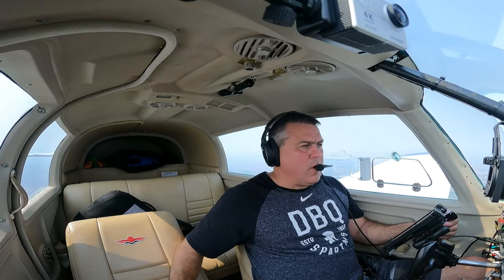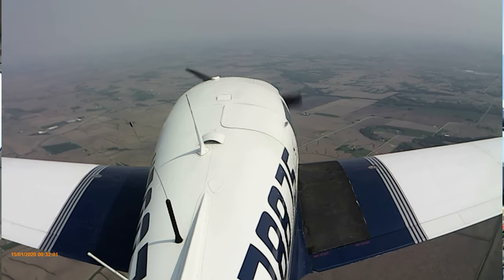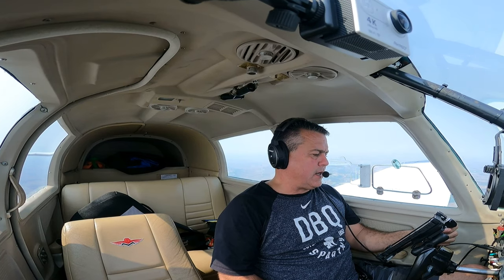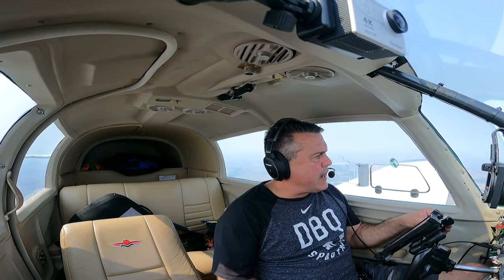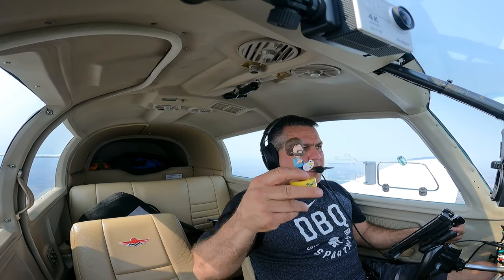All right, we are back in the aircraft, flying on. We're level at 5,500 right now, just cruising through this hazy sky, but we are currently 114 nautical miles away. Says we have 50 minutes left on our flight to Keokuk. Once we get there, we're gonna go ahead and throw some fuel in it. They got some cheaper fuel there. And then, after we get some fuel, Bob and I are gonna head up the river.